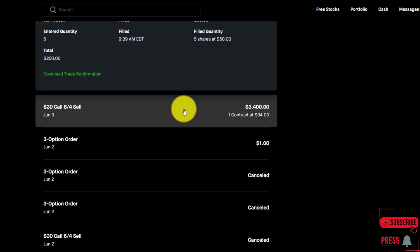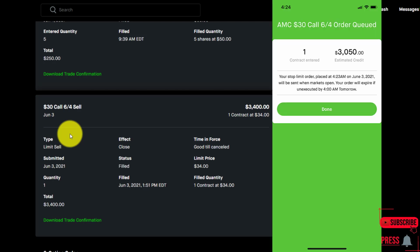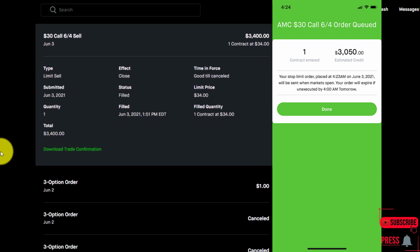On this one, I bought it for a June 4th close, and I was able to get this filled on the 3rd. The reason I ended up closing out this contract on the 3rd was I was following the market and I felt that on the 4th, I didn't have the chance of it going back as high. And I was right. And so I went ahead and put in the order, and it did close just about 2 to 2.5 hours before market close on the 3rd. So that was a good gamble on my part.